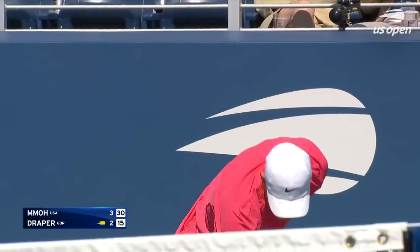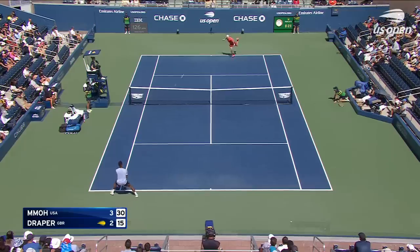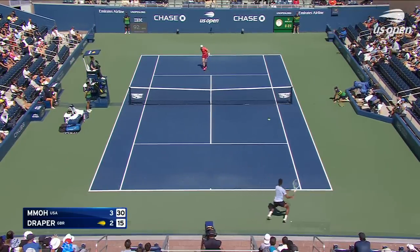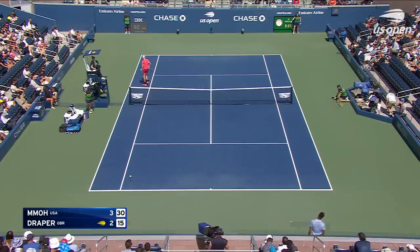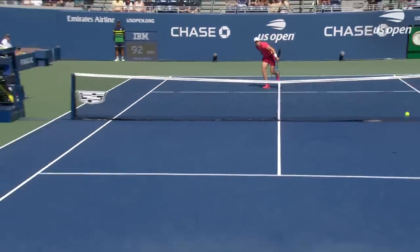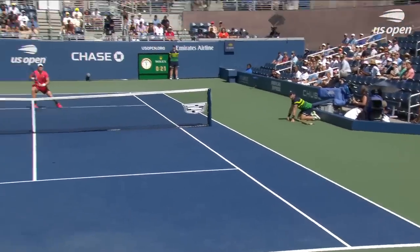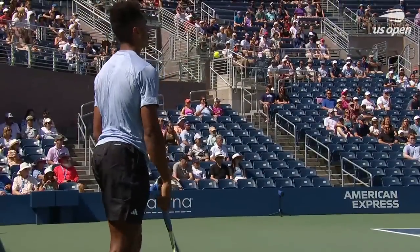You go, clearly. Here's Draper, a warrior. I think that maybe has changed in the last few years. People wearing some color, which is fun. I think pink is power today for Draper. And different things we're seeing at the US Open this year, some companies taking some chances, and I'm here for it. It's fun. It's tennis, and if you don't like it, you don't like it. It's fine.